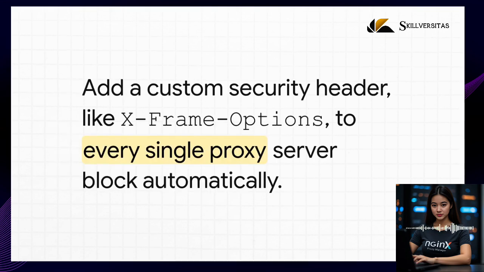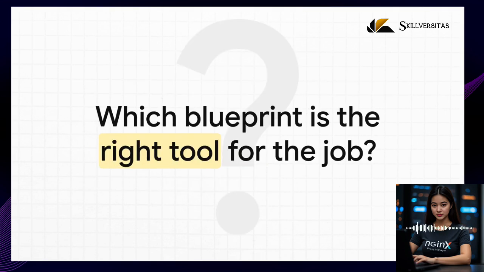So let's come up with a practical goal. Security scanners are always telling you to add headers like X-Frame-Options to prevent attacks. Now, we could go into the web UI and add this header to every single proxy host, one by one. But that is so tedious and you're bound to miss one. We want to apply this rule globally to every site we host all at once, automatically. So, looking at our list of blueprints, which one do you think is the right tool for this job? We need a file that gets included in the configuration for every single proxy host, but not for, say, redirect hosts or the 404 page. Take a sec. Which one would it be?